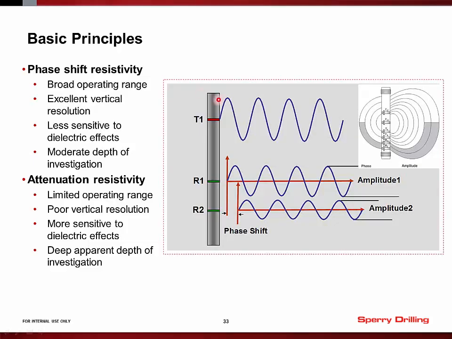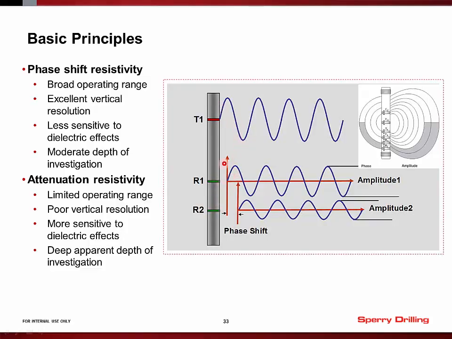The tools all work in roughly the same way. We have at least one transmitter on the tool and a pair of receivers. The transmitter puts out a radio wave. We have various frequencies that we use, anything from as high as 2 megahertz down to 125 kilohertz, depending on the tool that we're talking about. But it radiates this wave out into the formation, which is detected by the two receivers, which are further down the tool here.